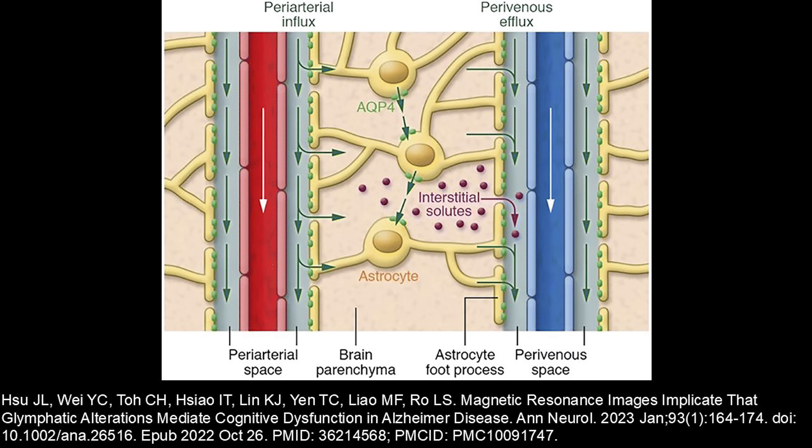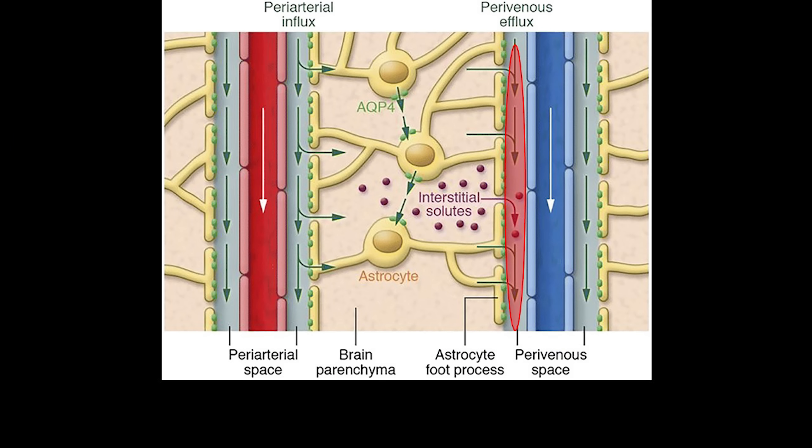The second — and I think the real reason we didn't catch it before — is it's kind of a pseudo-channel. Instead of having its own vessels like blood vessels, it actually operates in the spaces between other cells, and we call these perivascular spaces. Neuroscientists just didn't understand until very recently that the spaces between other things could be functionally important. We could see the spaces — they were discovered in the 1800s — but we didn't know anything important was happening there.